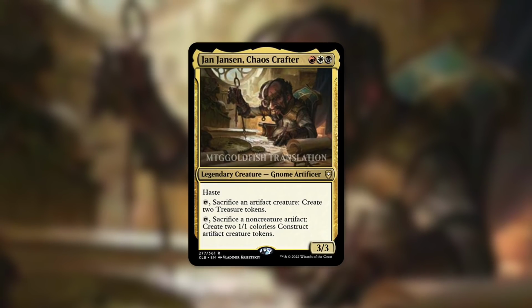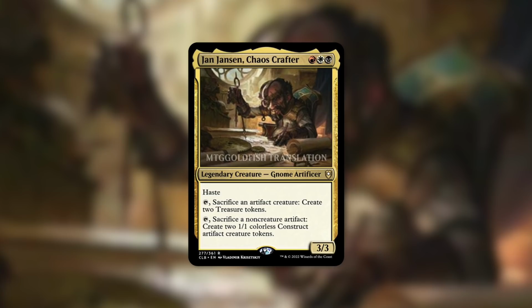Before we jump into the cards, really quick, you do not have to build combo around this commander. This can just be a good value-centric commander, an aristocrat-style commander. And if your playgroup's not okay with combos, then don't build combos like this one.